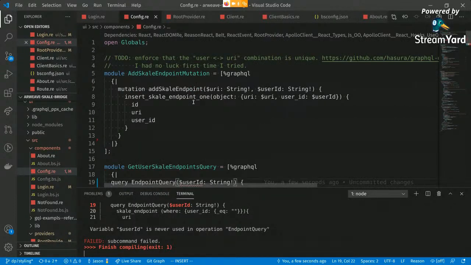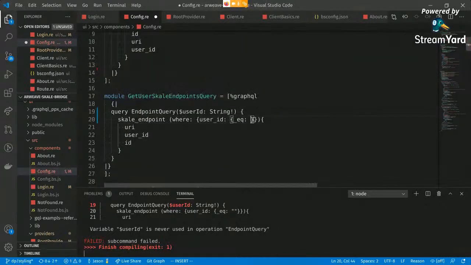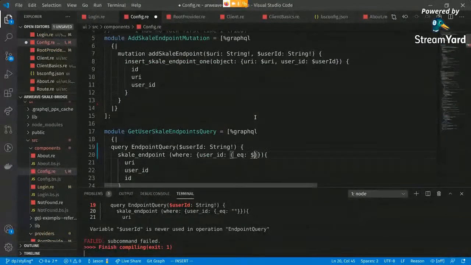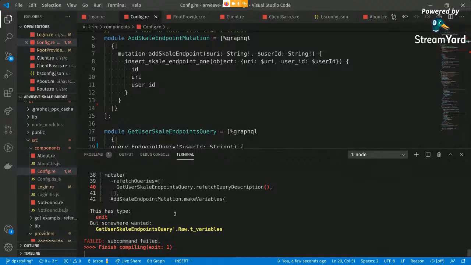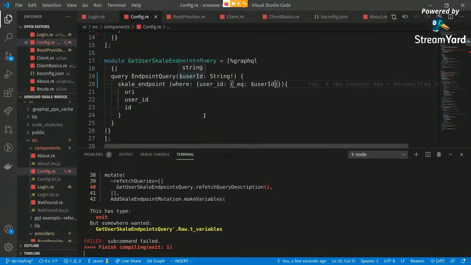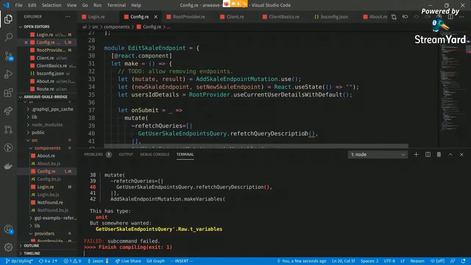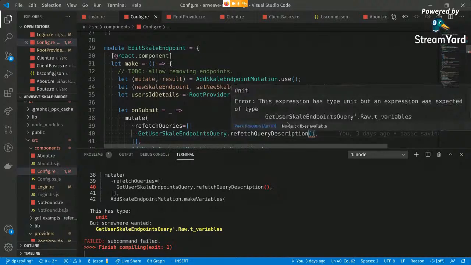And then I have to use that here. How is that? Okay, it needs to get an argument now. That makes sense. So this needs to have that.